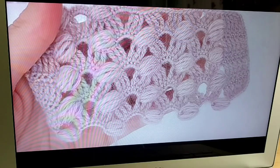She was wearing a gray. She said she crocheted with a gray yarn and it was bamboo yarn. So I asked her which yarn she has used and she kindly told me. And she said, it's a very, very easy stitch and this stitch is on YouTube. Okay, so I came home and I looked, I couldn't find it. And finally, I did find it.